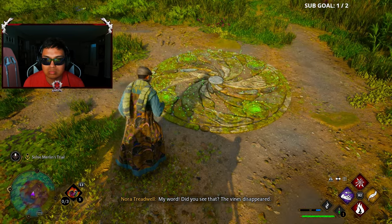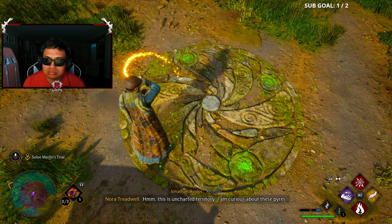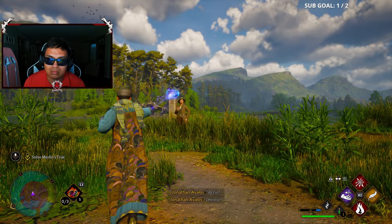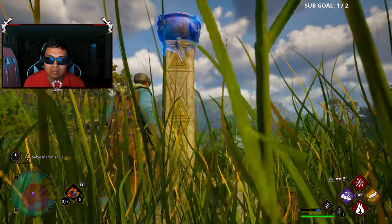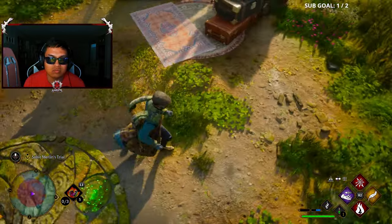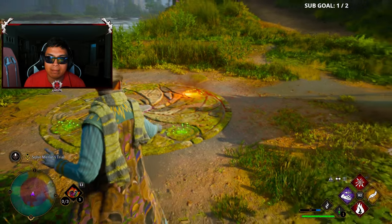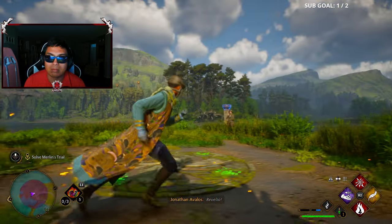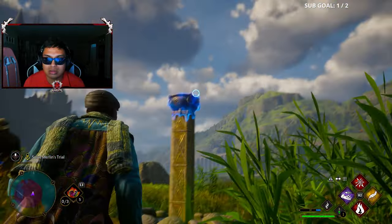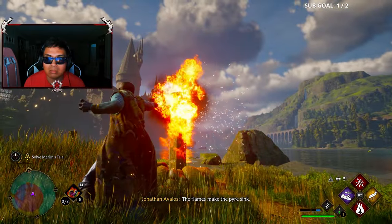Did you see that? The vines disappeared. Oh, I never even saw any vines, bro. This is uncharted territory. I am curious about these packages. Accio. Levioso. Accio. Solve Merlin's trial. Revelio. Hey, what is this? Incendio! Merlin's beard! The flames make the pyre sink.